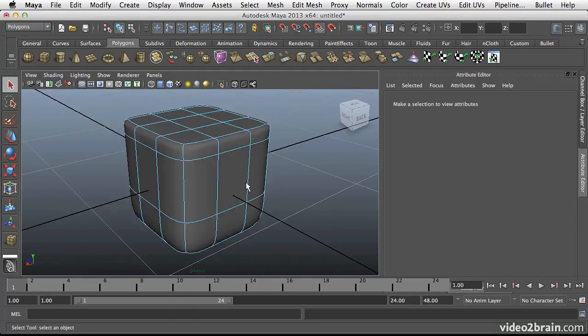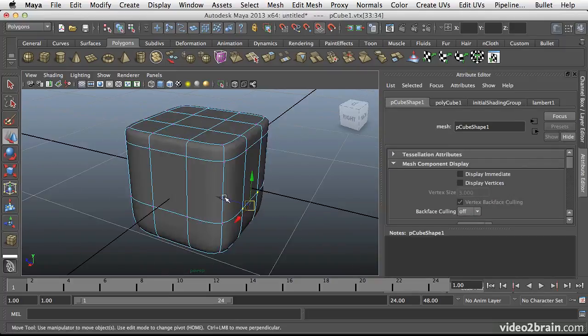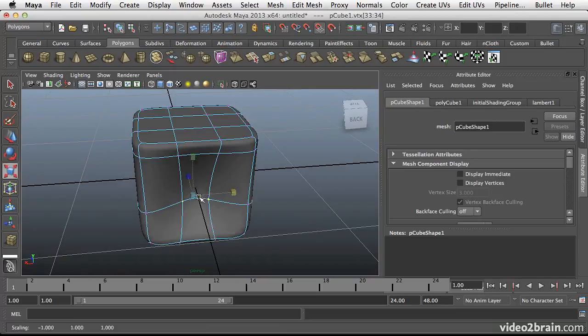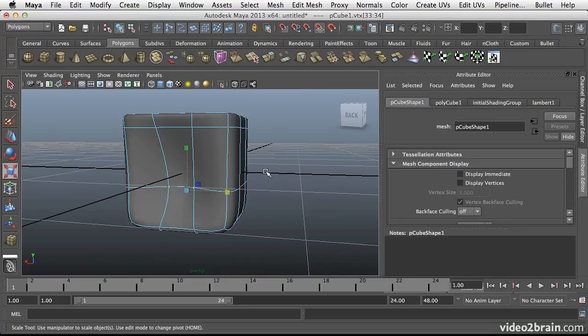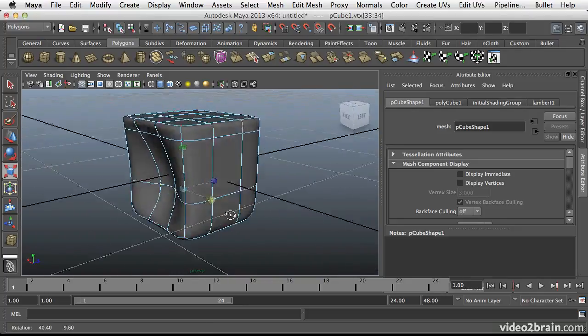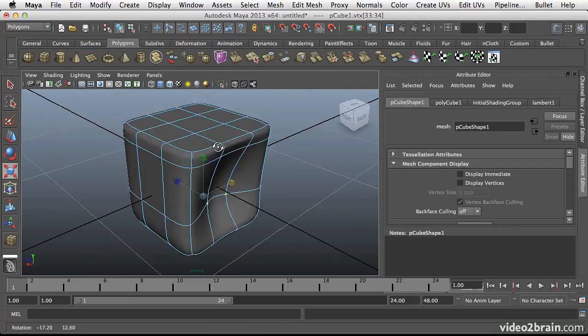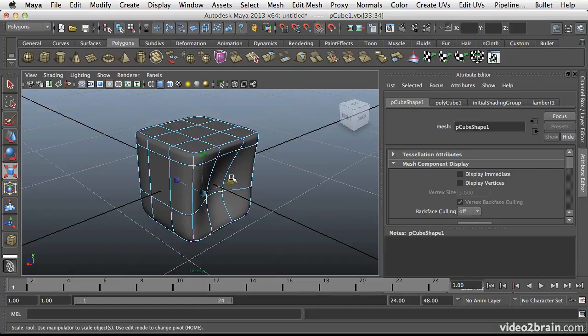Like I said, all of this editing that we would do on normal polygons totally exists here. So I can take these edges and move them back in. I can scale them, and it's much less cumbersome than going in and actually working with the hull that exists on the outside of subdivision surface objects that come here in this native kind of subdiv tab. All right, so that gives you the basic idea here. Let's have a look at some additional examples.